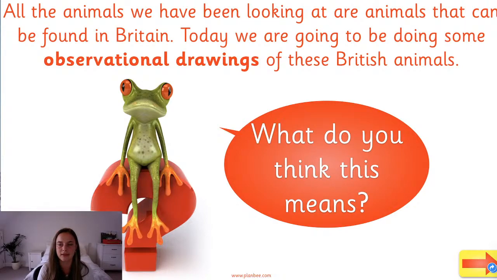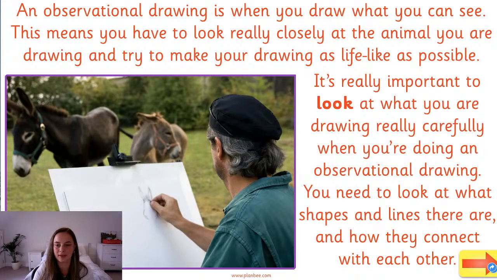I wonder. Can anyone say in the chat what they think that might mean, observational drawing? Any ideas? Okay, so someone said that you need to do good looking, so maybe you need to really focus really hard on certain parts of the animals. Okay, great, well done. Okay, so let's have a look at what observational drawing is.